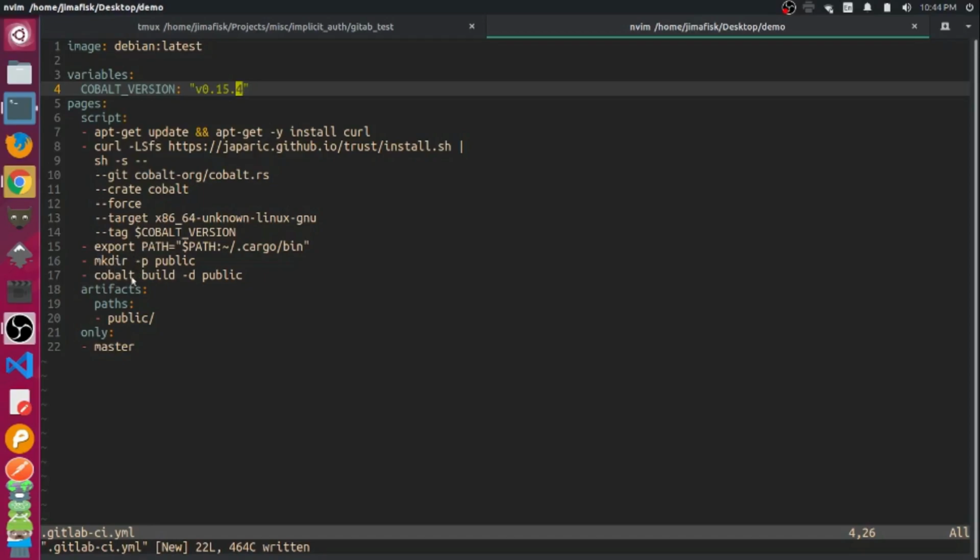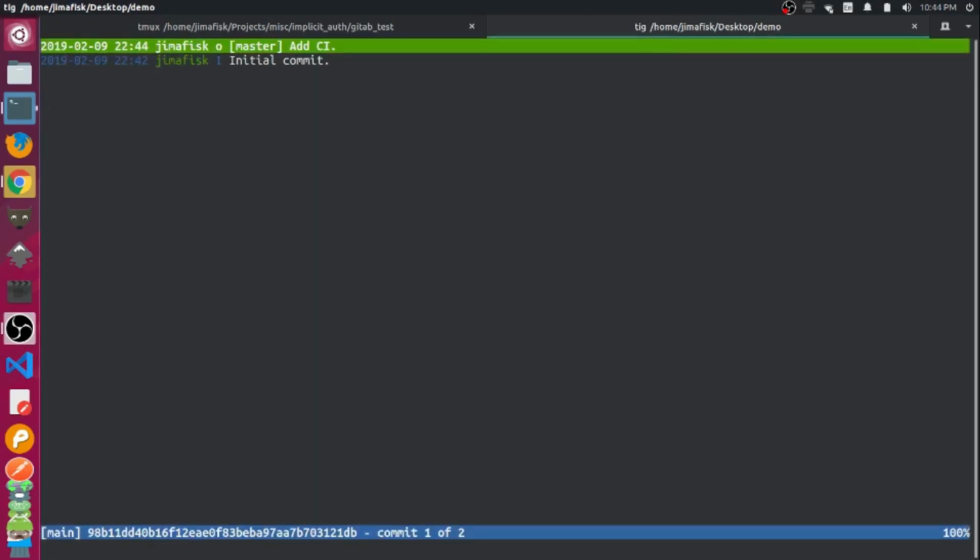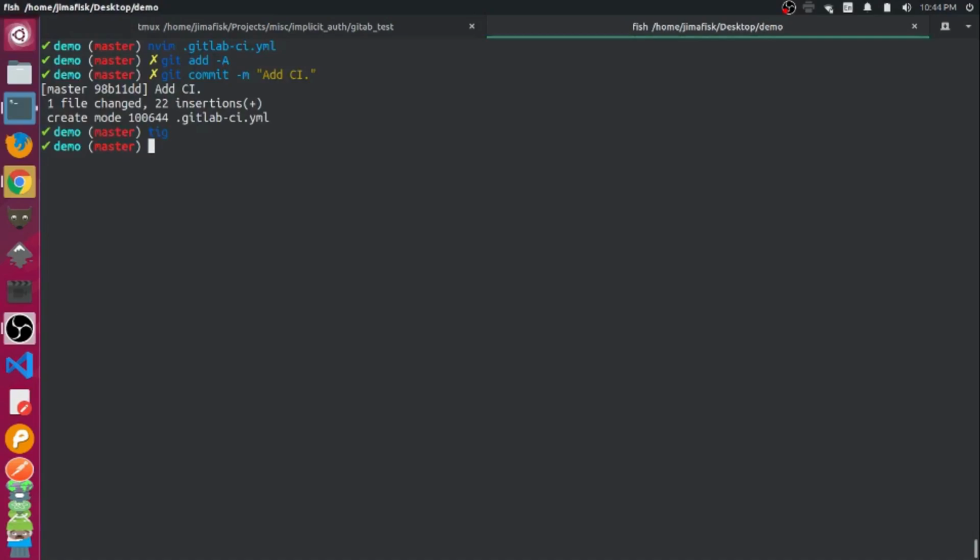And it actually goes and uses the Cobalt command to build a folder called public, and then eventually we are going to push that public folder out to the GitLab pages interface so we can actually see this website built and displayed publicly. So let's save that. Let's add this to our Git, and let's commit this as add CI. Great. So now if we look at our history, we can see we have our initial commit and the add CI commit there.